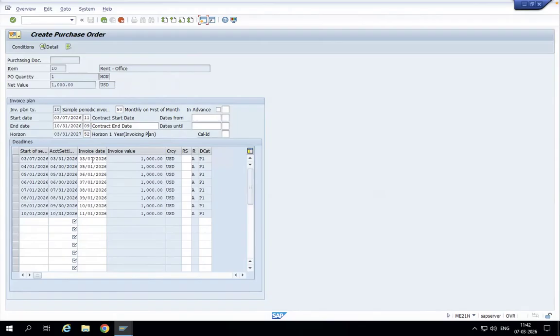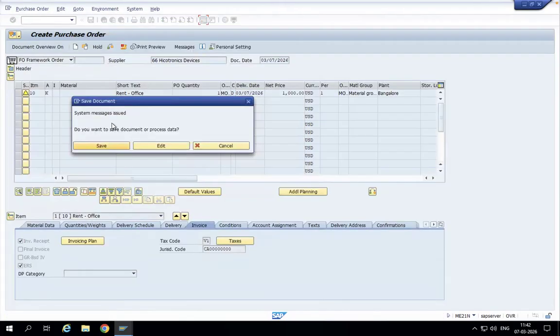And the issues were the ones which I demonstrated on the supplier master and condition record. Since those activations were missing, you wouldn't be able to execute MRIS. Now everything is intact, so I'm going to save this purchase order.